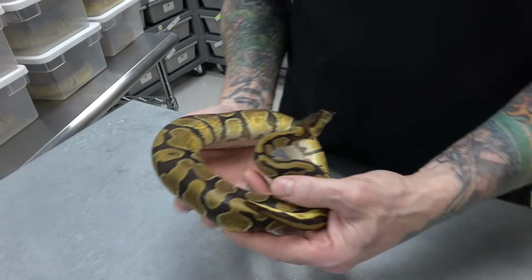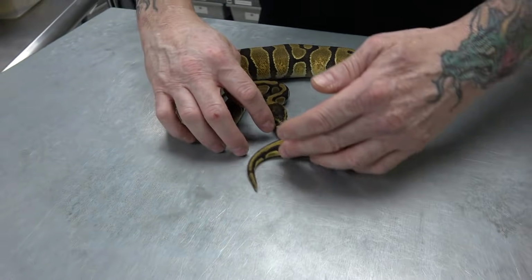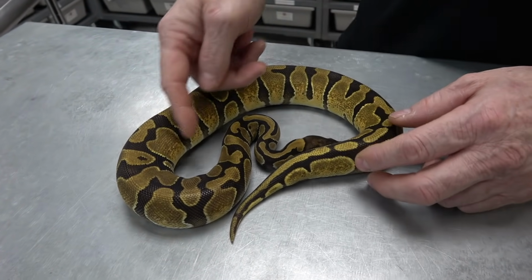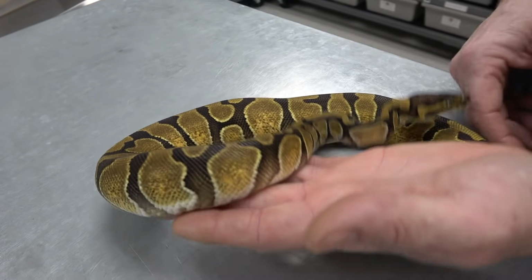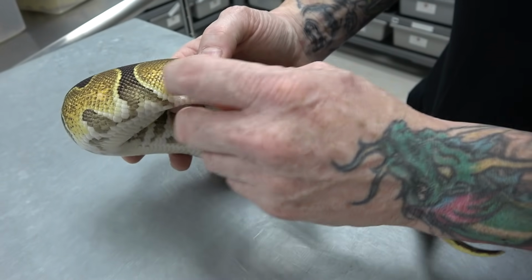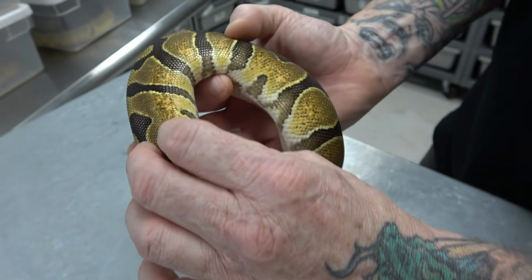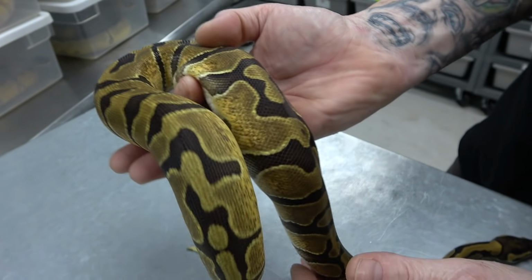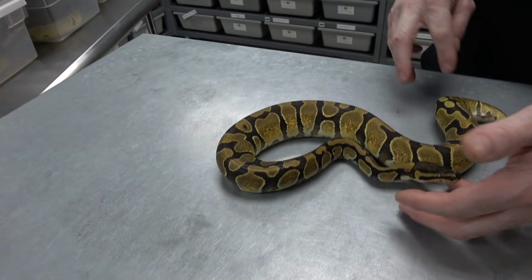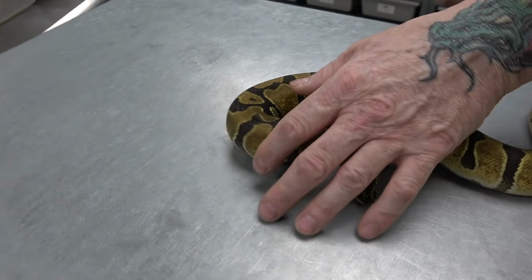What else do you have to say about it? Not too many alien heads. Yeah, all cleaned up. That's why it's more of a banded. It just cleans everything. But this color, it's so different than just the regular brown. It's almost like a goldy brown, and it really pixelates into a different color, almost like an orange halfway down. Just a real awesome gene. That's it on its own.